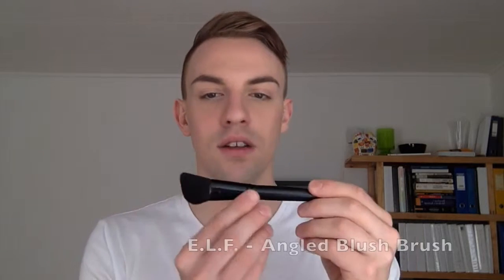For contour on my cheeks, what I will recommend is the Angled Blush Brush from e.l.f. This one is absolutely amazing — it's just going to go all in the nooks and crannies while still being dense enough for precision yet fluffy enough for a shadowy cheek contour. When it comes to your nose contour, what I will recommend is the Real Techniques Shading Brush. This one is very good for creating that line first, and then I'll combine it with the Angled Brush from e.l.f. to buff out that line — making it very fluffy yet very precise for a beautiful nose contour.